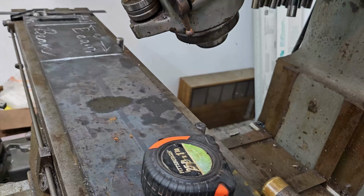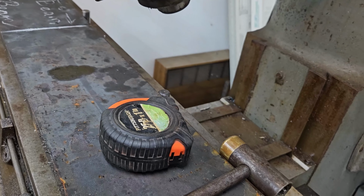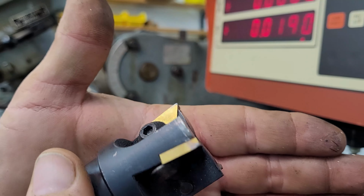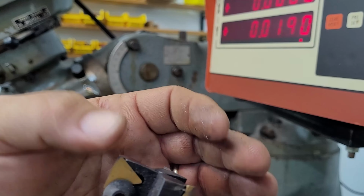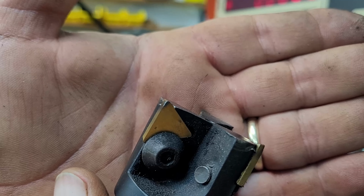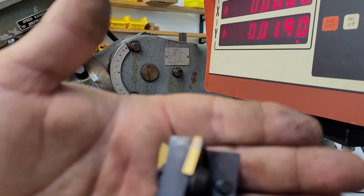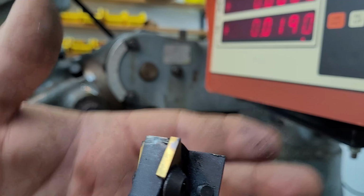Just want to make sure it's going to make our complete cut without having to move everything after we started the process. I think these cutters are going to be okay to at least start. Yeah, they'll be okay for the first couple passes. We may have to change them. They were sparking pretty good. This one's wore a little bit. I don't know if that shows up. Sort of see that edge is a little bit polished. That's what happens, see this nick here in this cutter. That's what happens when you have an insert break and you got a pretty heavy feed rate.